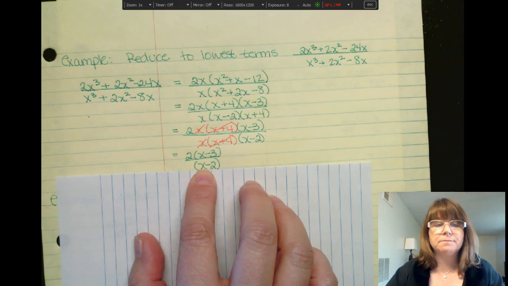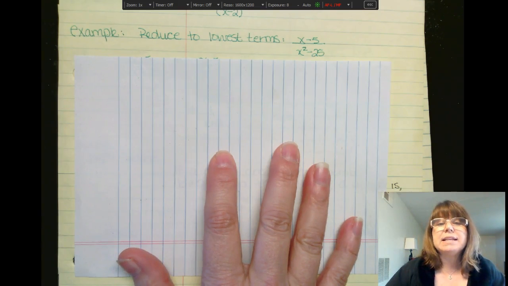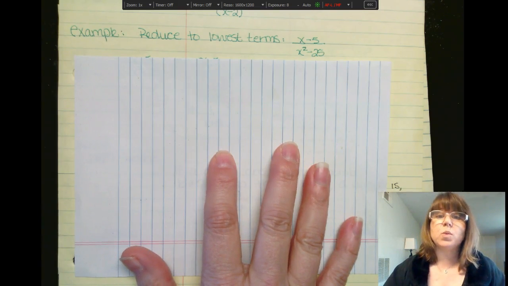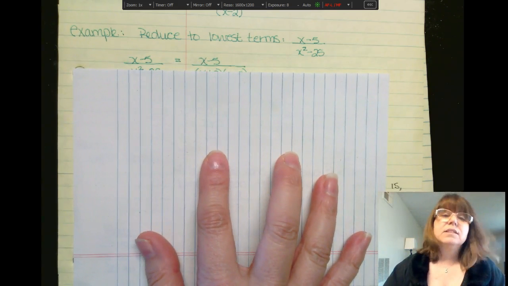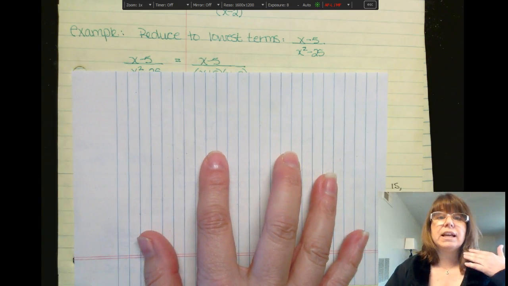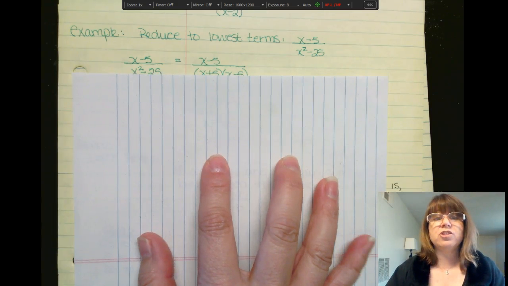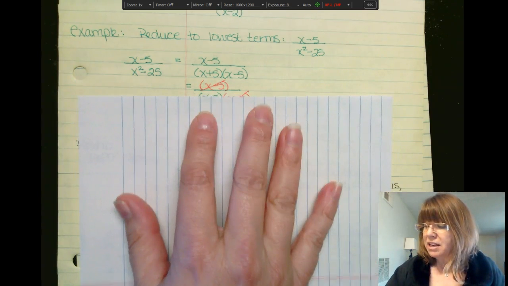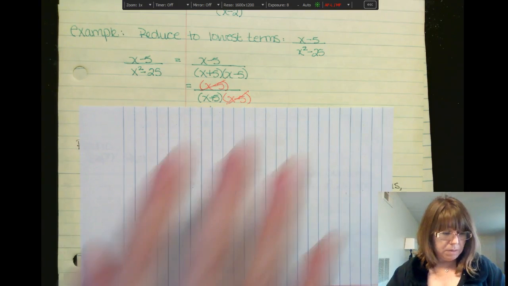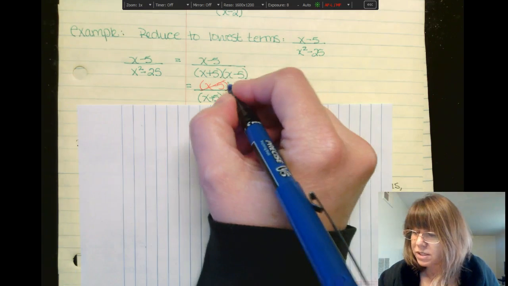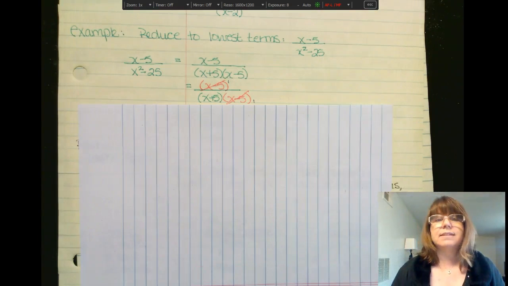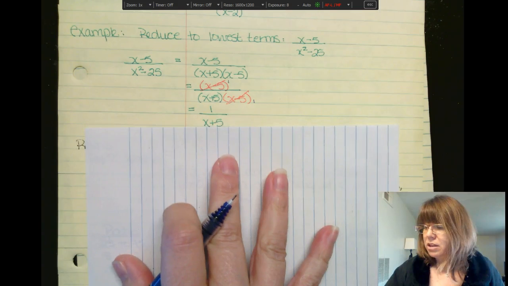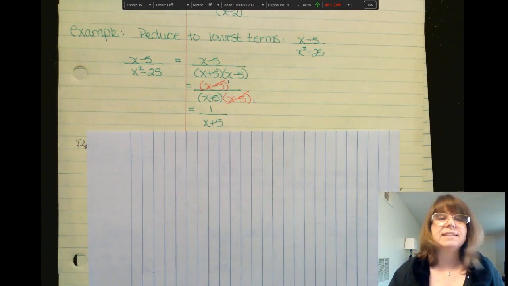and in the denominator x minus 2. Let's reduce x minus 5 all over x squared minus 25. So the x minus 5 is already factored. There's nothing else to factor, but the denominator can be x minus 5 times x plus 5. I have x minus 5 over x minus 5. Remember, there is an implied 1, it goes in once, it goes in once. So I have an implied 1 there. So my final answer is x all over x plus 5.